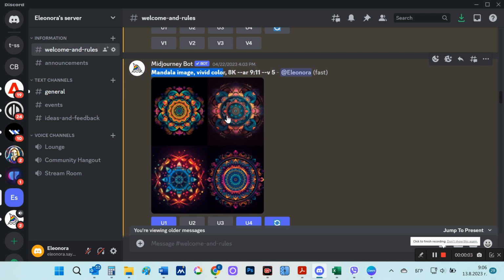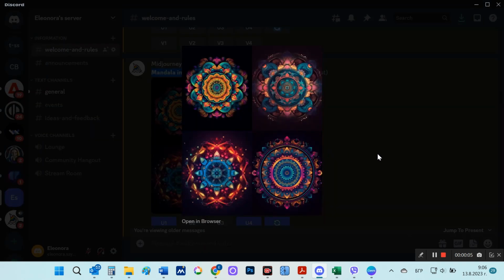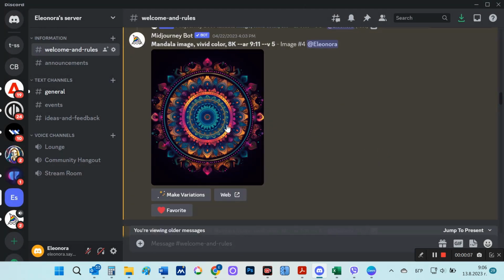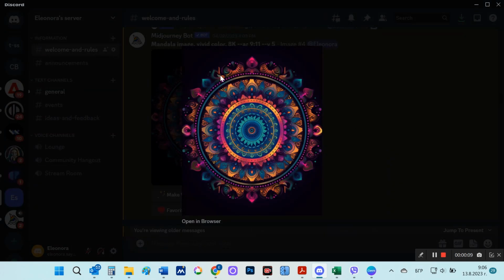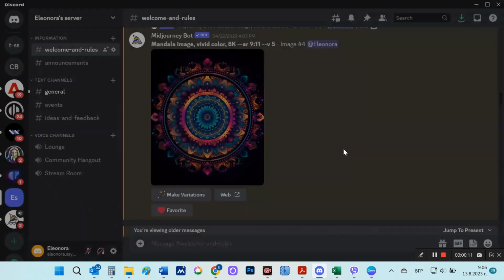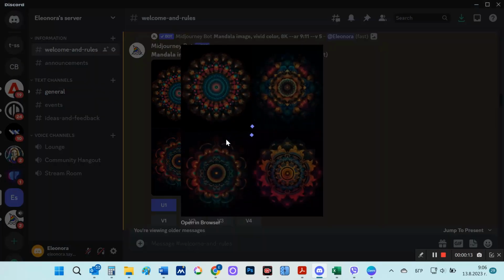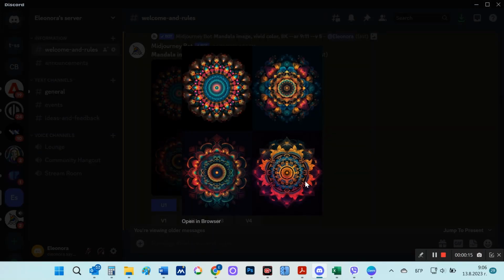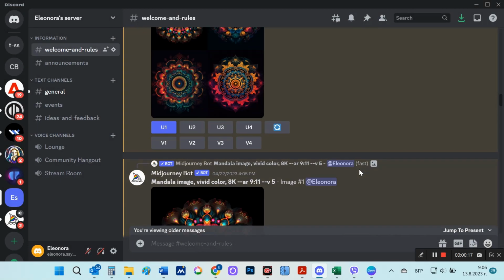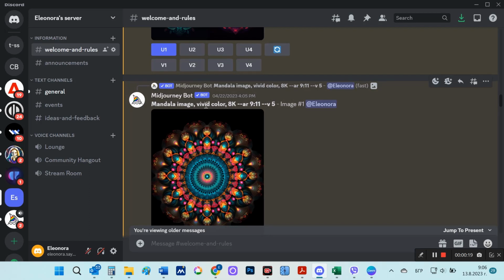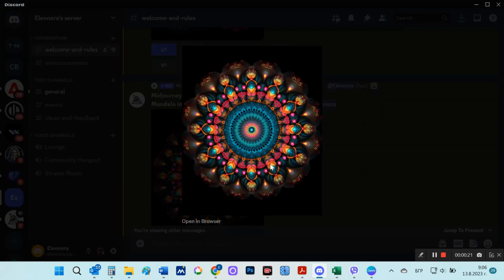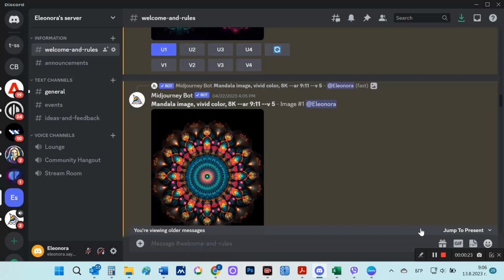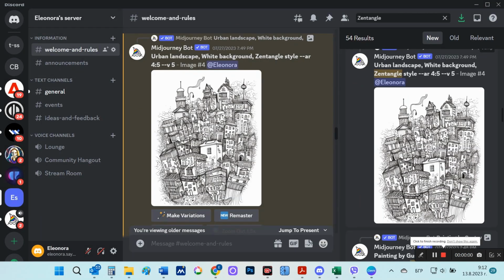If you want to make an image in Mandala style, for design for t-shirts, mugs or similar, then in the prompt you need to specify the color palette, for example, vivid color. When you want to get a coloring image of a different theme, you can specify in the prompt, white background and Zentangle style.